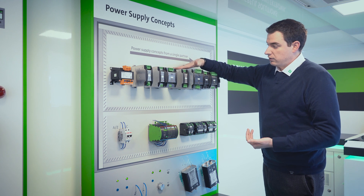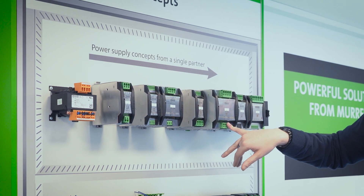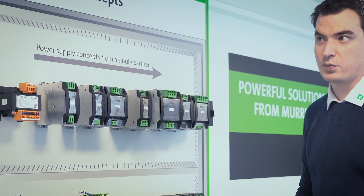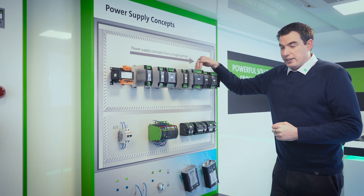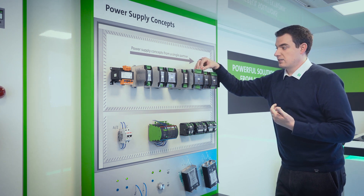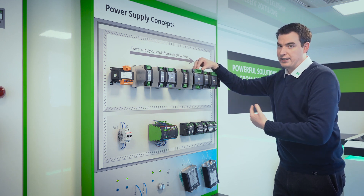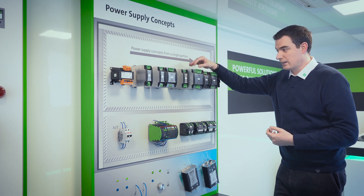The extremes of the three-phase range go from 5 amp three-phase up to 40 amp three-phase. The Mparo range of power supplies boasts some of the best MTBF figures on the market — as far as we're aware, it's the most reliable power supply in the world. The 40 amp three-phase comes with an added benefit called the pre-diagnostic alarm. This isn't just an alarm to tell you when it's failed — it uses an algorithm to determine when it's about to fail, so you can change the power supply out before anything goes wrong, rather than being purely reactive. You can incorporate this into your PPM schedule and get it swapped out beforehand.